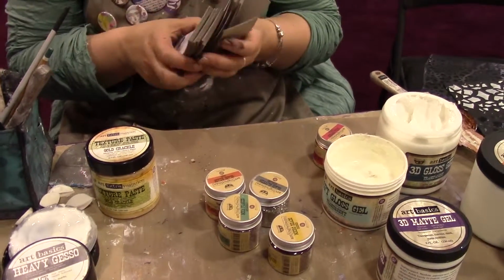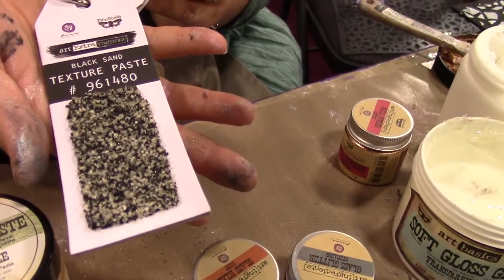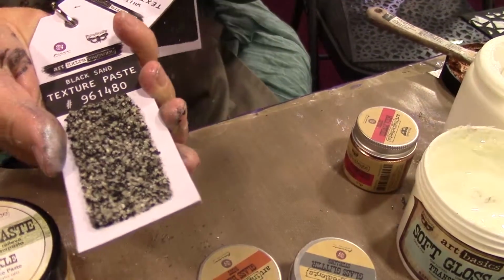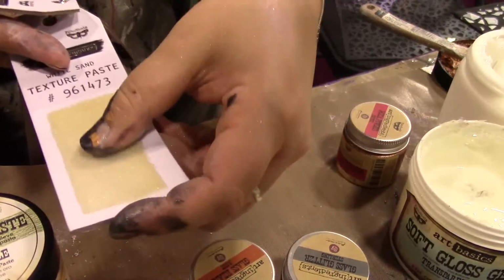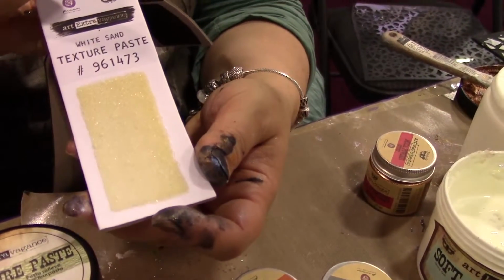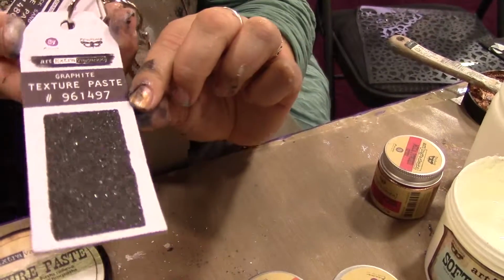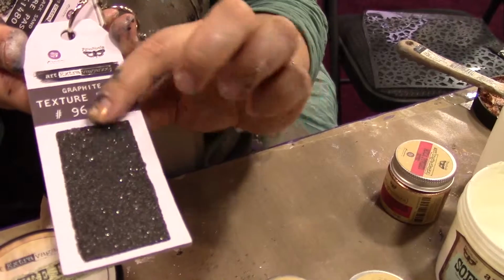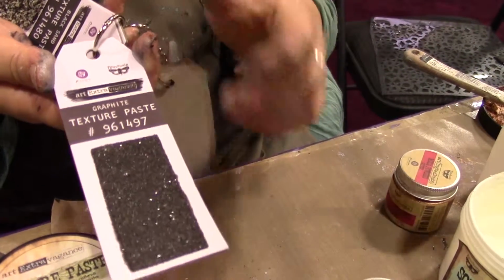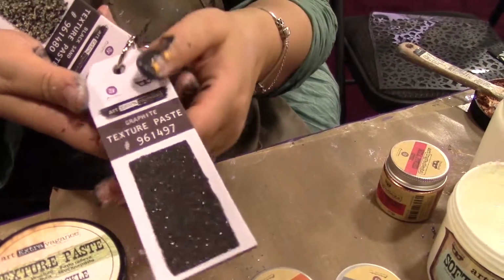So I'll just have here the finished effect. So this is the example of the texture paste called black sand. That's very grainy, you can see the real sand in it. That is the example of the white sand, which is just literally sand from the sandbox color. And one of my favorites called graphite, which looks like sparkly black with the beautiful delicate coarse finish. And these are just ready to apply. You don't have to mix anything to get this effect.